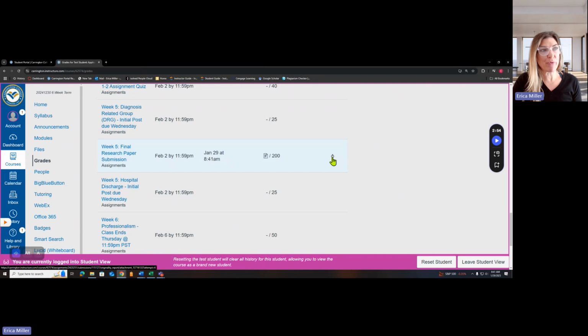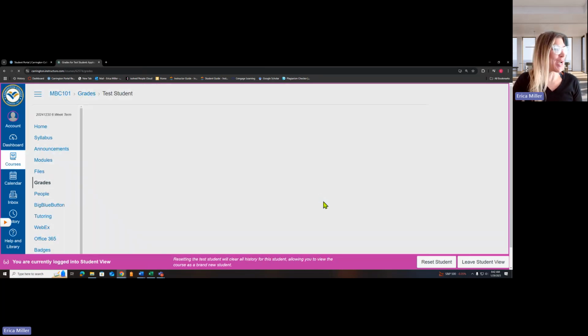What's going to pop up at first is a little timer. This indicates that Turnitin is reviewing your submission, finding similarities, and will shortly present you a color-coded score. Because I'm impatient, sometimes I just like to refresh my screen a couple times.